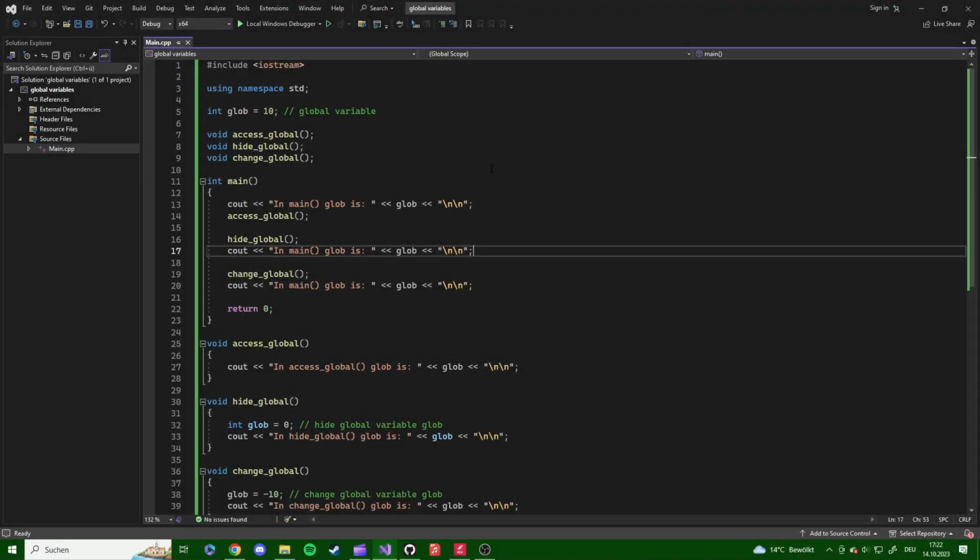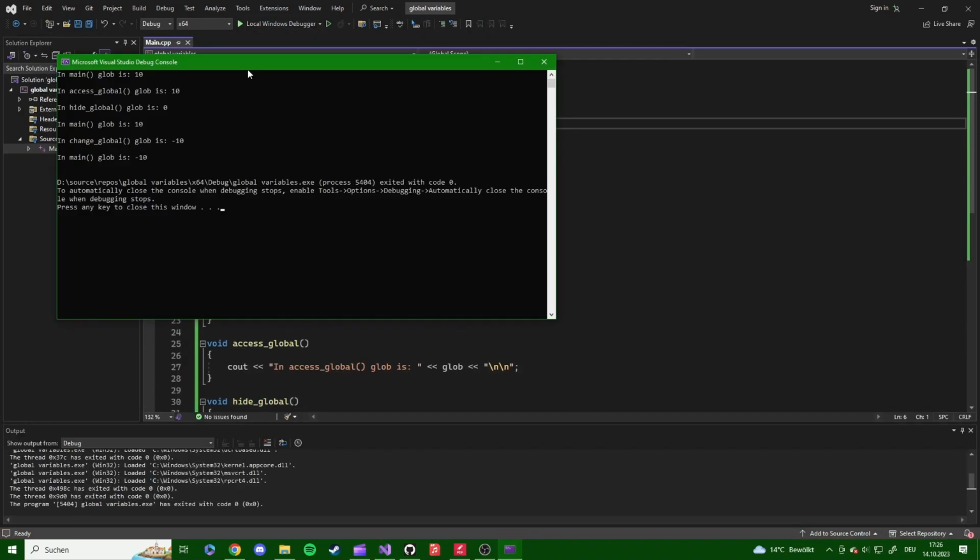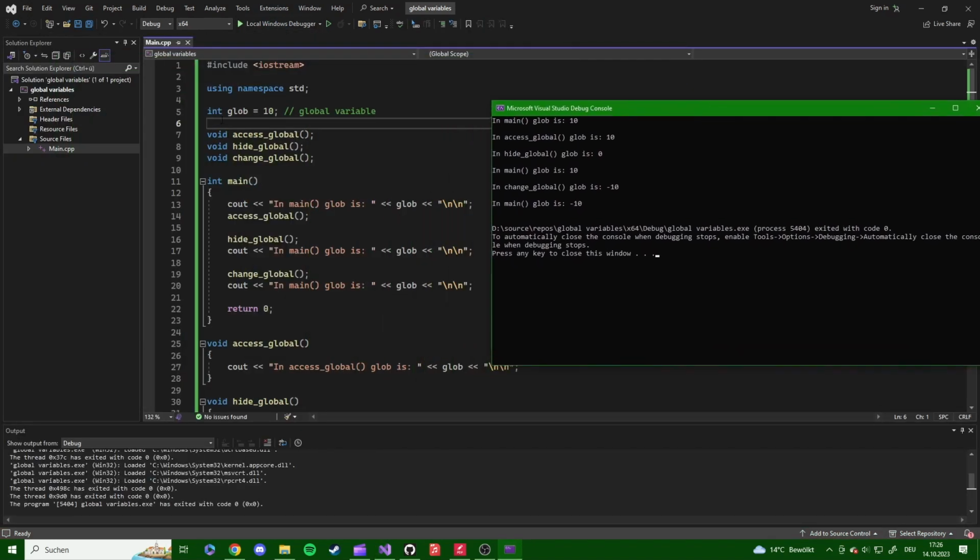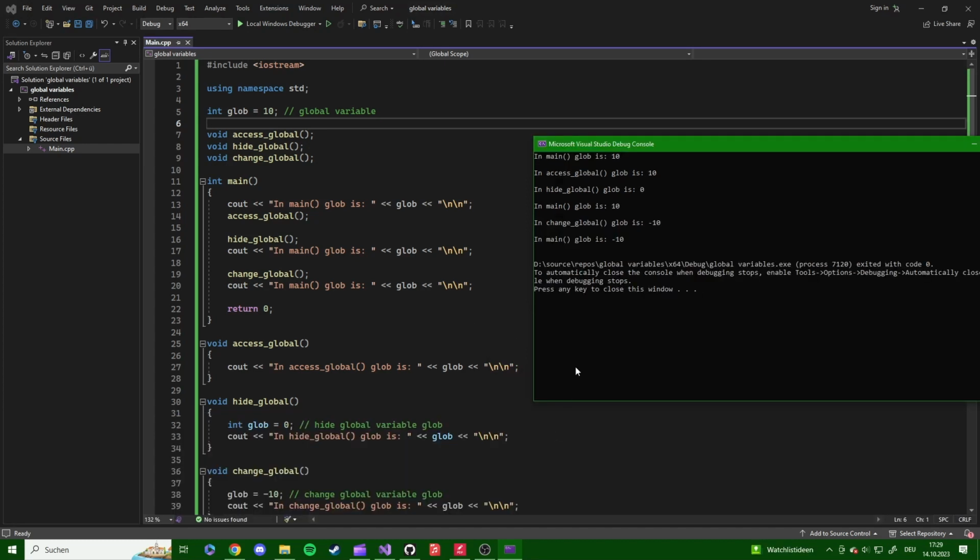Everybody. Today we are looking into global variables. That means we look into variables that are written over our main function. For the example, I have written 3 void functions that cannot return any value, but they impact our code in our main function, and I show you what they impact. Normally they should always return the global value of 10, but the last one returns -10, and I show you why. Now we go to each value and I show you why this value will be written in the console.